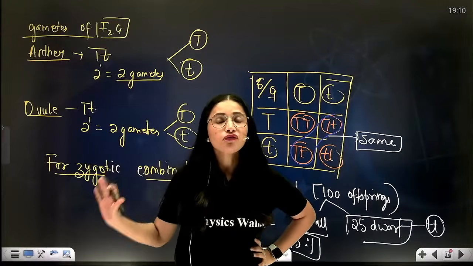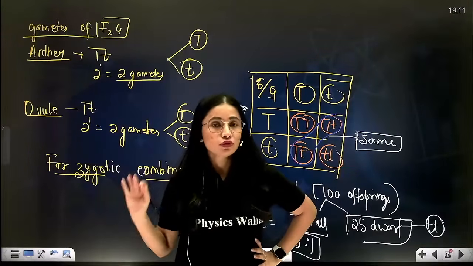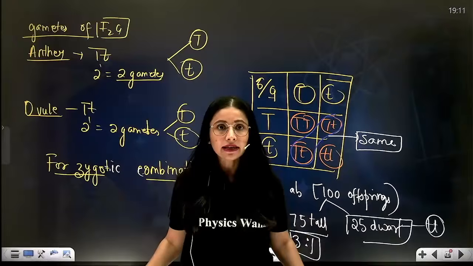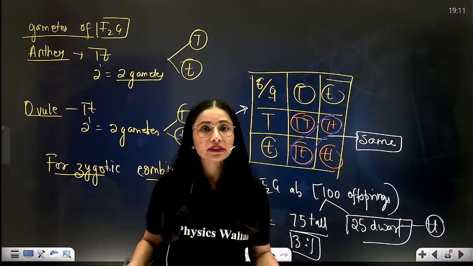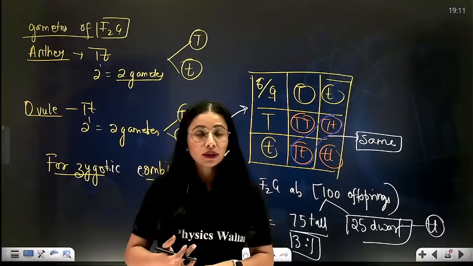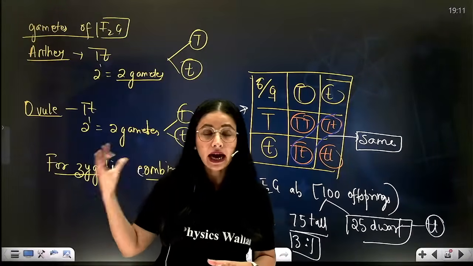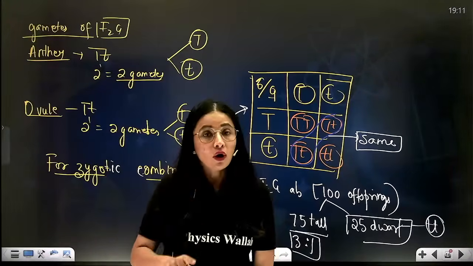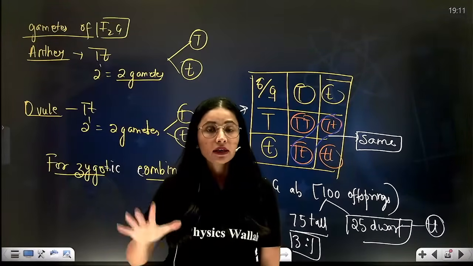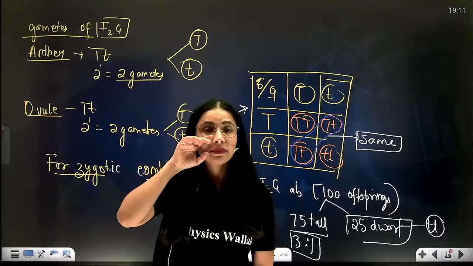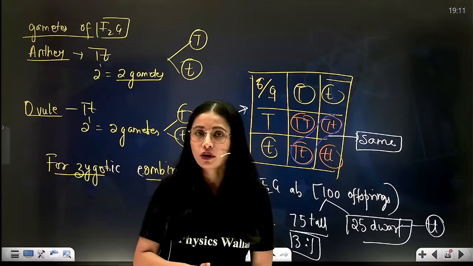So this is how first of all Mendel performed the monohybrid cross. Till here I am going to take today. How Mendel calculated the genotypic ratio, what laws were proposed, and what he understood with the help of this cross, all these things we are going to discuss in our next lecture. But before I end my class, let me just revise the monohybrid cross.